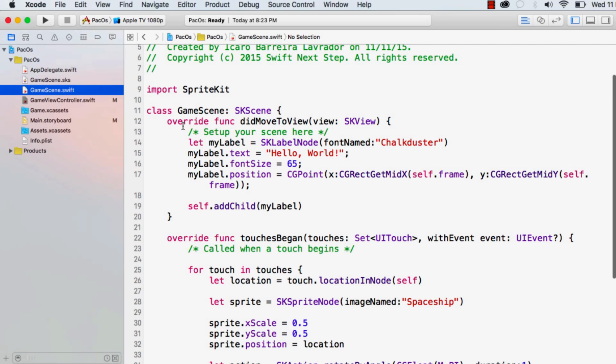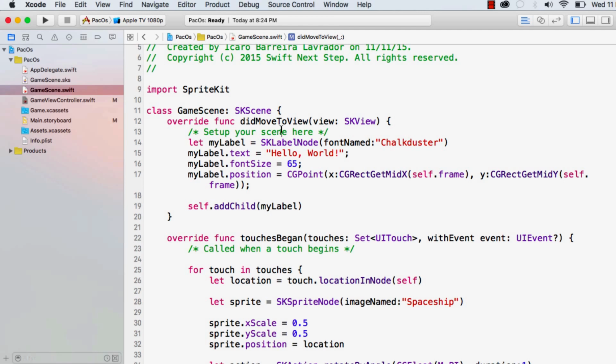Okay, so now let's go for the game scene. On the game scene, the first thing is called didMove to view. So didMove to view is the same thing as viewDidLoad on iOS, and it's called as soon as the view is presented.